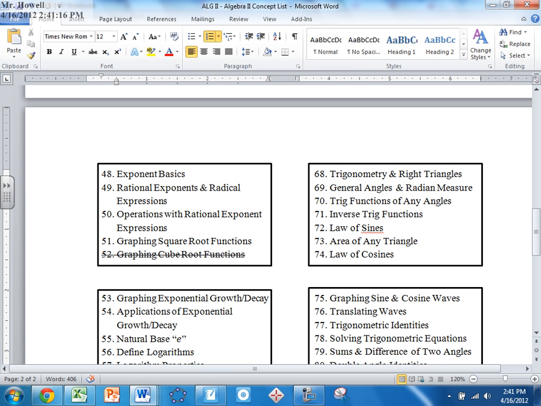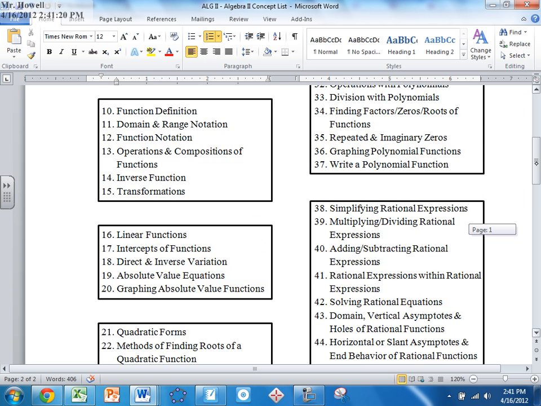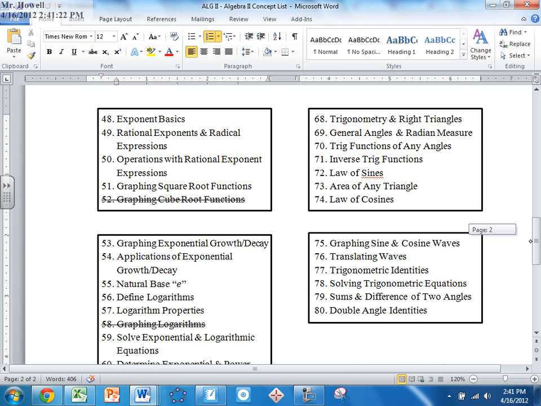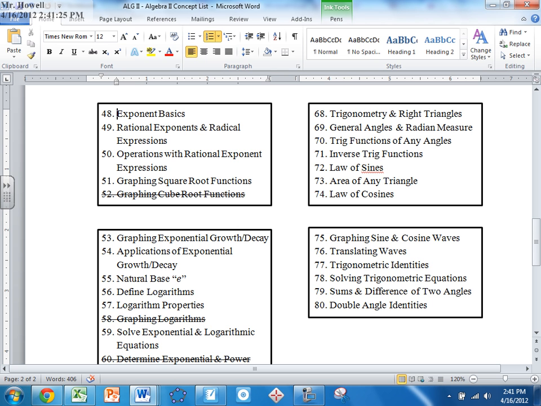If you have this worksheet in front of you from the beginning of the year, take it out. All it is is the outline of the whole year with concepts. Okay, if you have it in front of you, or if you have it in your books, take it out. If not, you can just listen for now. So, the spot we're at now is right around concept 50. We're actually on concept 50 today.